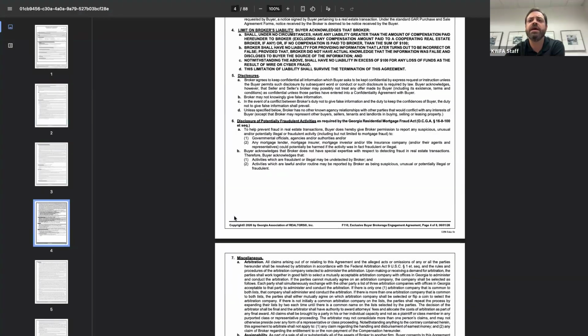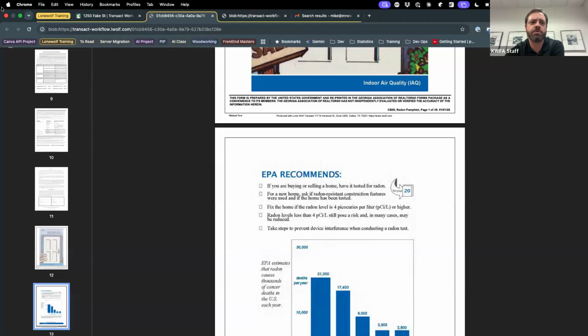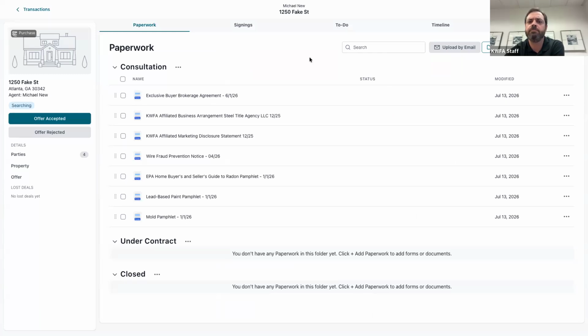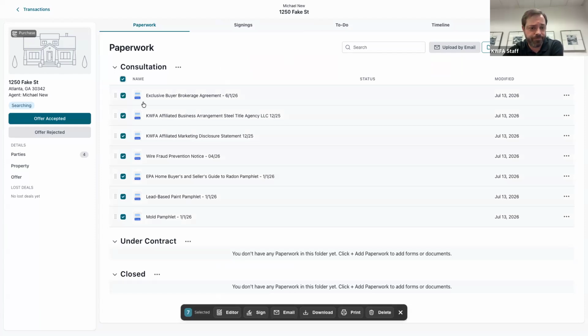You can see there, the editor window is supposed to work that way, but for some reason it's moving them around sometimes. Some people really want to see them in a specific order, and you absolutely can, but it doesn't really correspond to everything. As you see, when I pull these into the editor window, they may appear in a jumbled up order. So I'm going to select all of them, but you could just select one or two. And on this black pop-up toolbar at the bottom, we're going to click the editor button.